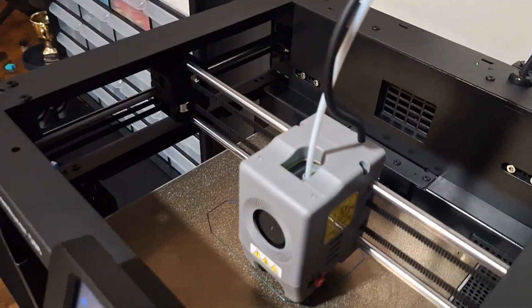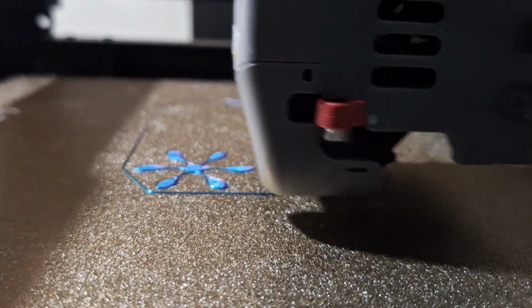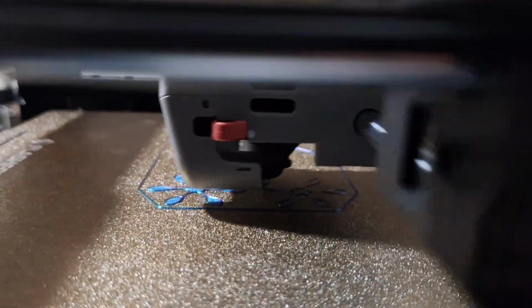Both the 5M and the Pro are the same size and same speed. Both perform just as good as the other. With the 5M around $200 cheaper, you just need to think about the sound, the light, the filtration and case. The camera is not great, but if you are out of the house and want to check a print, it works okay for that.